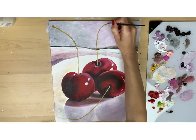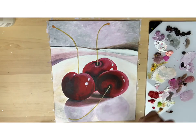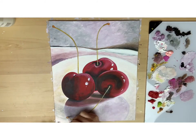Here I'm using raw sienna again, but I'm making little triangular shaped tips for the ends of the stems with some burnt umber and Mars black as well as titanium white.